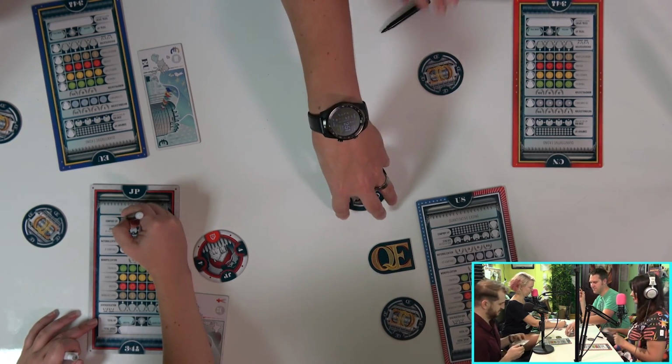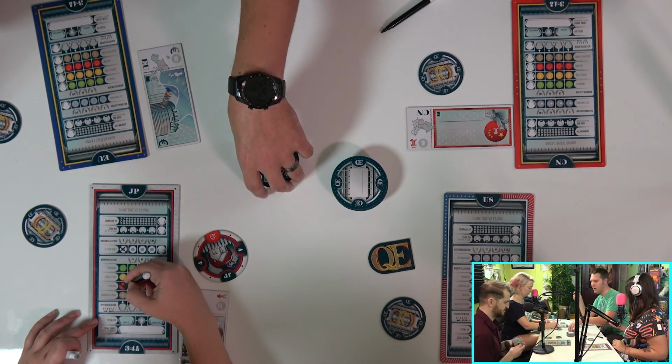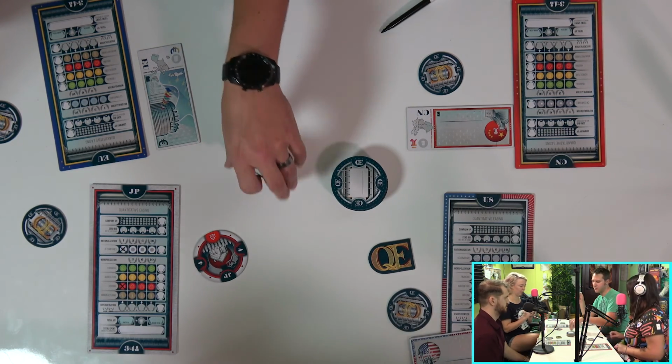4 points. Plus, it's my own company. Your own company. And it's a house. Housing. What's a round? A round is 4 auctions. And how many rounds are there? 4. So it'll be 16 bids. Great. All right.